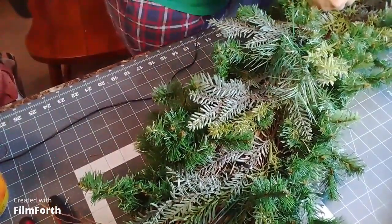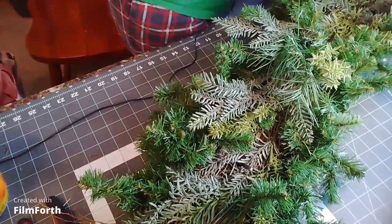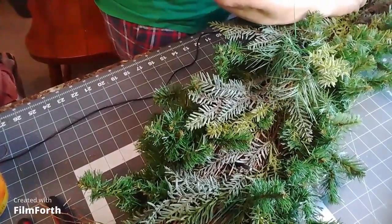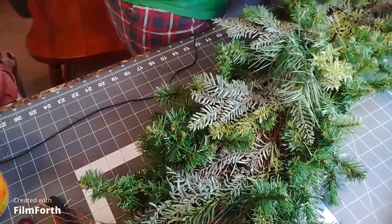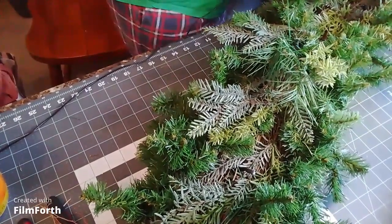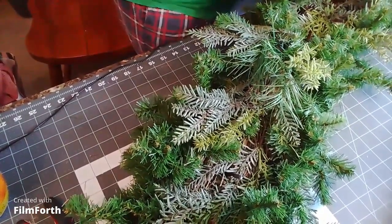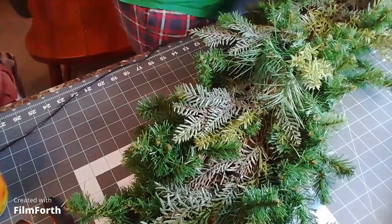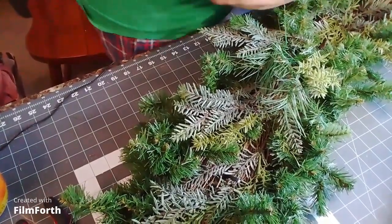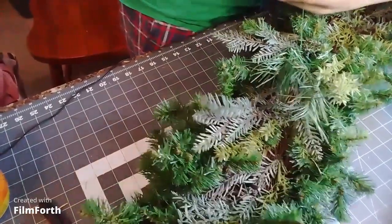So you're just kind of stretching it, expanding it, or not expanding, I can't get the right words out of my mouth. You're fluffing it like you would if you were doing a garland, right? But see, I've got two garlands. I've got this guy in the middle on top of the base. Okay, now we need to get this guy somewhere, somehow, and get him in here. Oh my goodness, you guys, this might actually work.